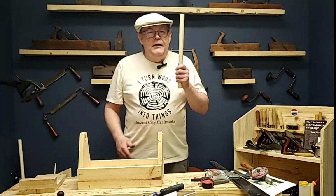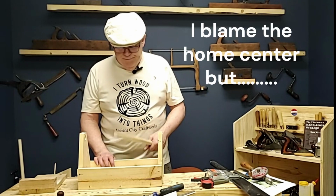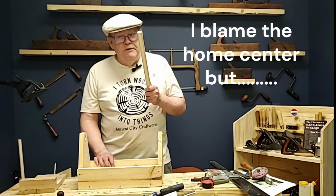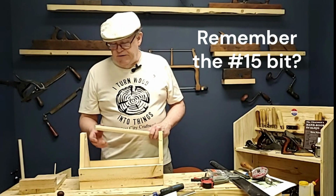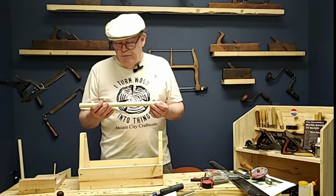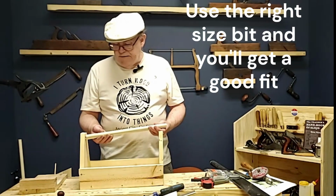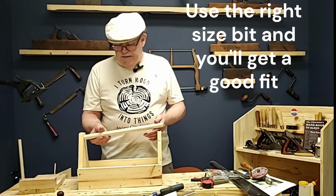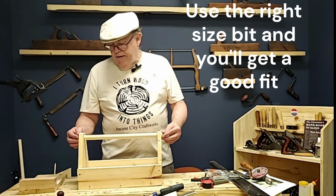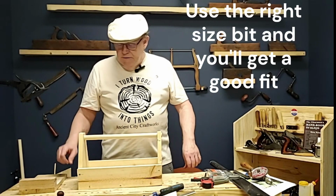All right. Classic case of you should never trust the home center. A 7/8 inch dowel from the home center is not necessarily 7/8 inches. I've had cases where the measurements were extremely tight, and that is not the case here. This thing slides in freely, and that is not what we wanted.